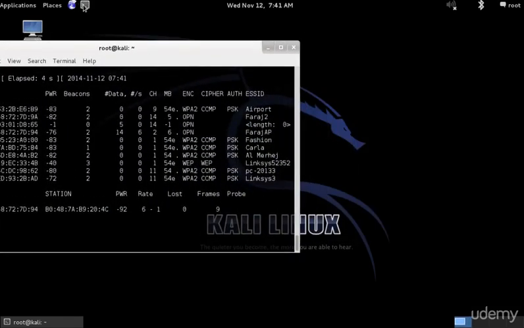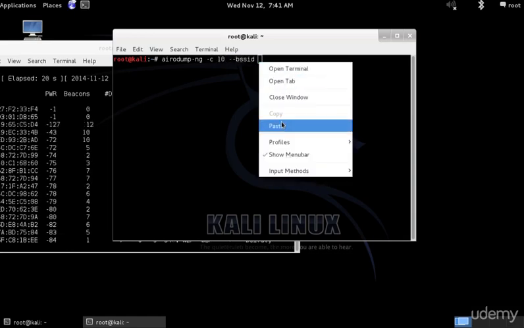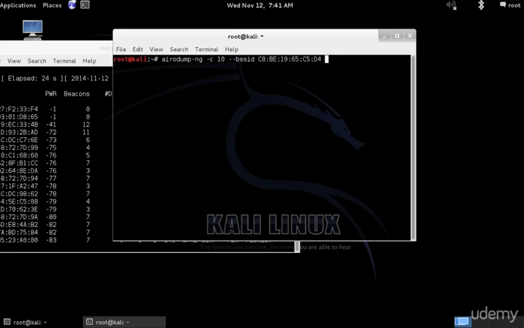Open a different terminal session. We will use this same command, airodump-ng, here without options. First, we will specify the channel and the MAC address with the BSSID. I'm going to paste that MAC address, and then we will specify the capture files with the switch -w. I'm going to put these files on the desktop, so /root/desktop/ and then mon0.